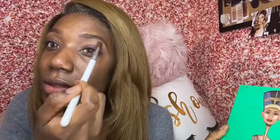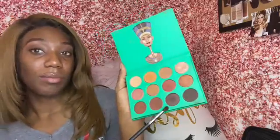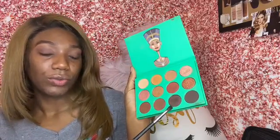I feel like I should do something to tone it down. I like it, but I don't know. Alright. Okay, so I'm trying to see. I felt like I should put a dark color now. I really want to take this one by Juvia's. It's a little bit metallic. By Juvia's, it's a dark purple.